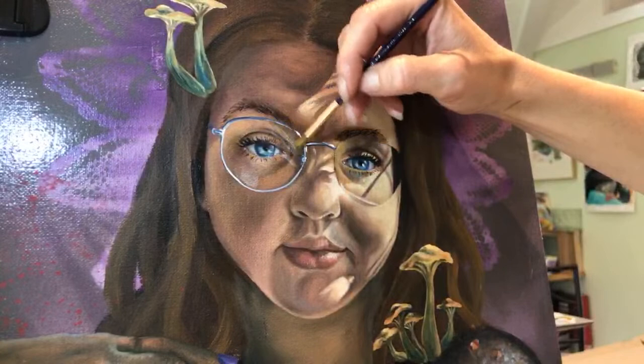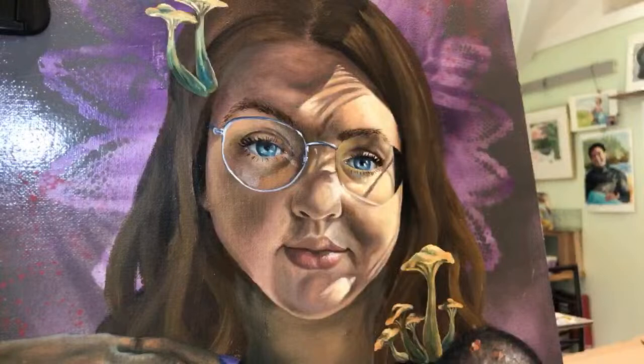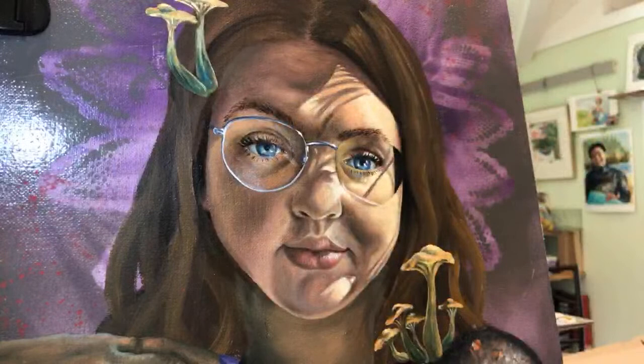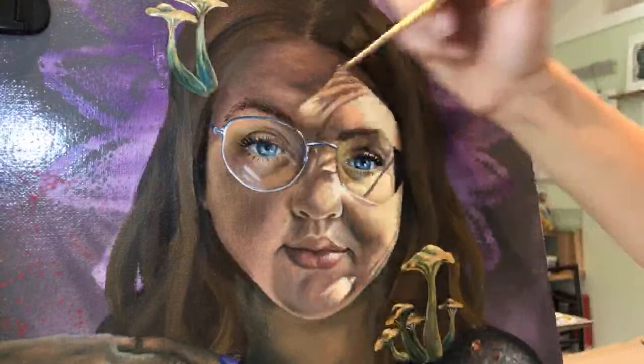Yeah, this is actually the second time I've done a portrait of someone wearing glasses. The first time was a few years ago. I did pretty much the same thing, but when you only do something once every couple of years, it's a bit of a learning curve to get back into it. And then I do want to make a little bit of a dramatic spot, because there is more of a high drama reflection over there. Here we go.